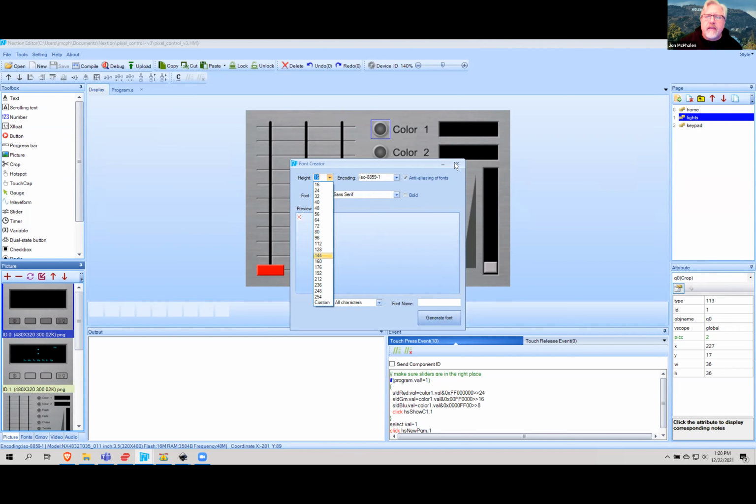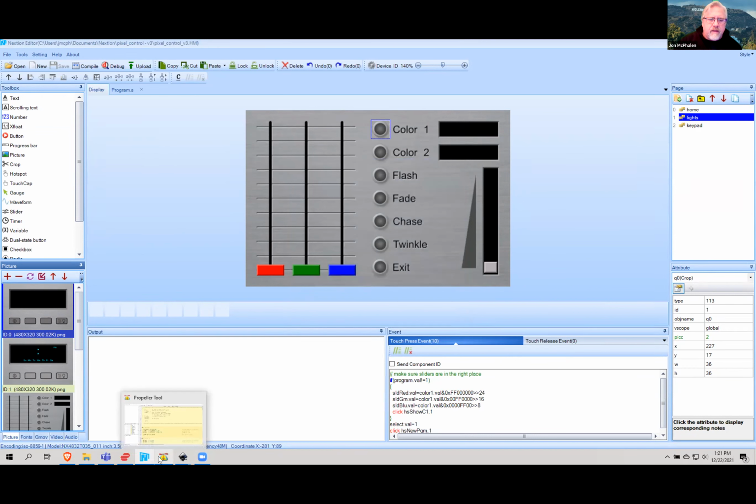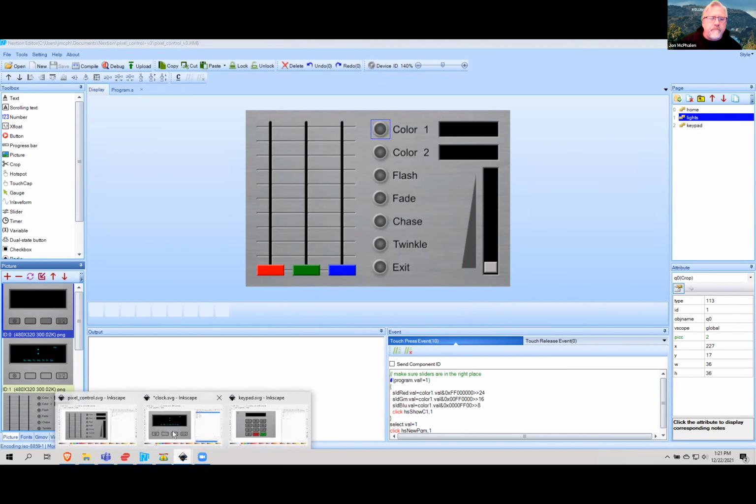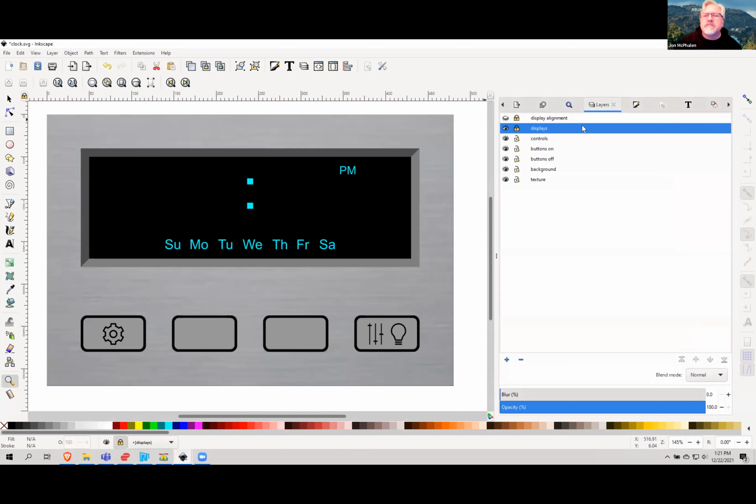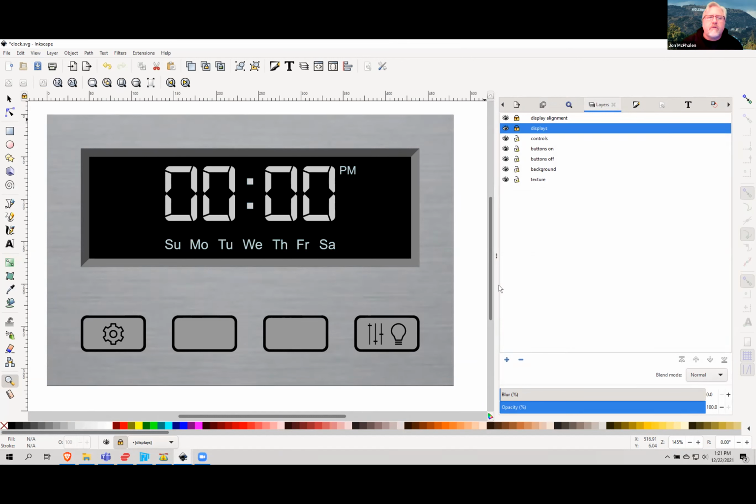And what I mean by that is I build up what I want it to look like. So I've got a layer in that file called display alignment. And so you see here, this is like a segment test screen, which shows all the segments that are on. Now the zeros are going to change, of course, because that's where we're going to put our hours in this section and our minutes in this section. So these are going to be separate objects in the Nextion display.